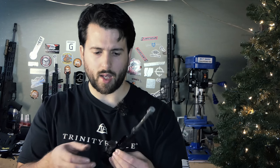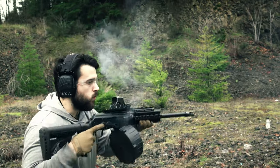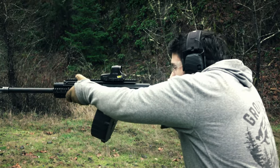You have a singular channel for your locking lug to lock and unlock with, at least on the bolt carrier group itself. And then, of course, you have your bolt head, which can rotate a little bit, but it's actually locked in place when it's actually running. And then the secondary part of it is the part that actually interacts with your bolt carrier group and the locking lugs on the front trunnion as well.